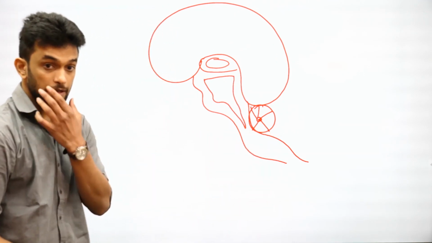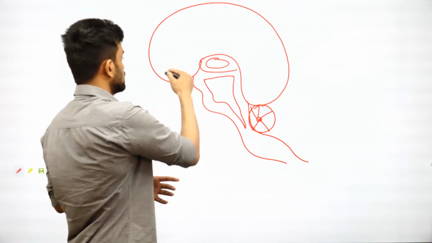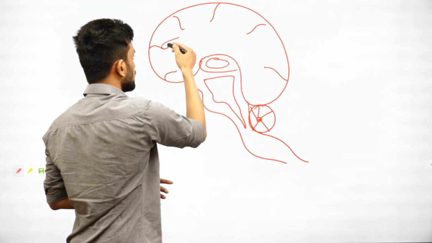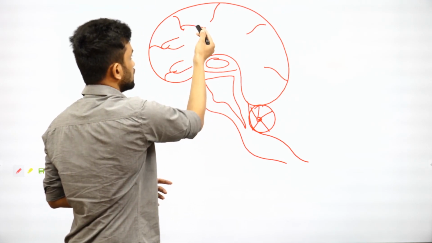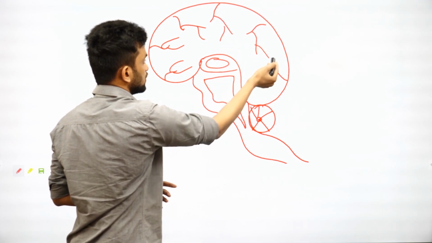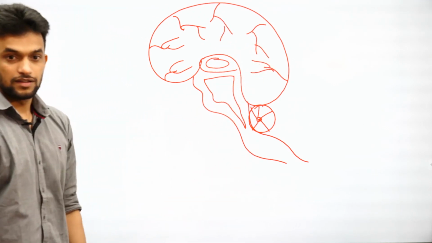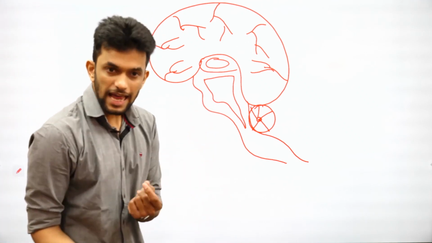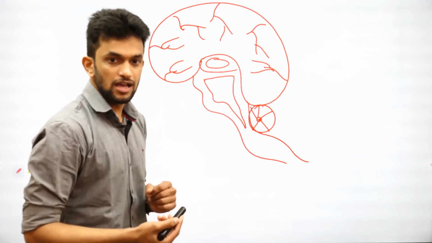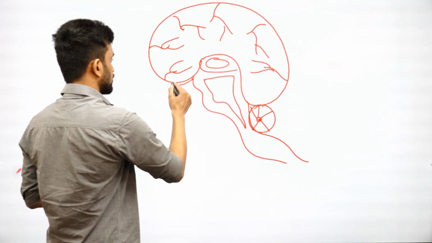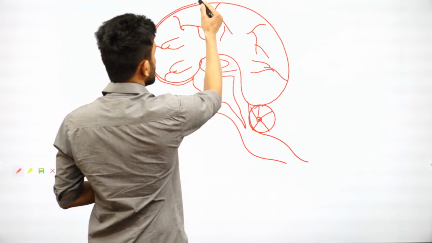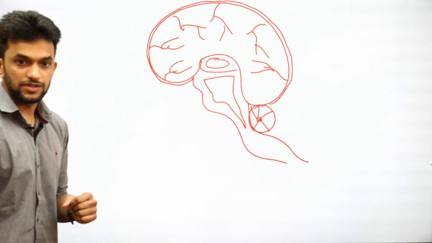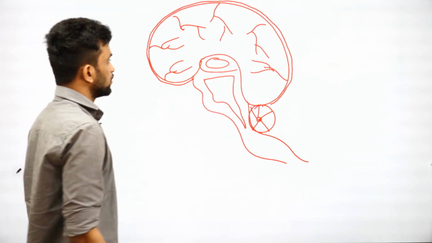Done. Now how do we make this crumbling thing? See, just like this. Does it look like brain? Yeah, somewhat. As I told you, see how fast I am making. You need to do this. How will you get this? By practicing. Practicing more. Then I'll draw the membranes. Membranes present over there. Okay, let's label them now.